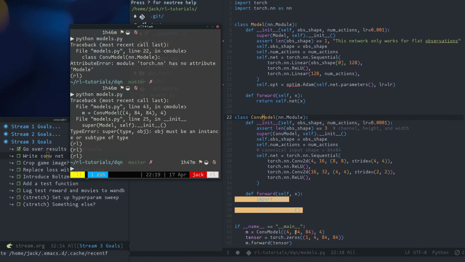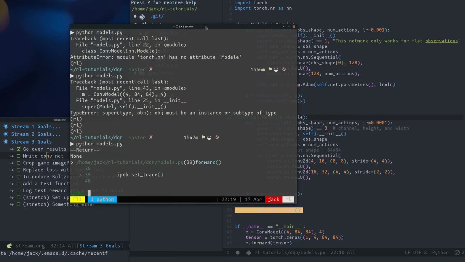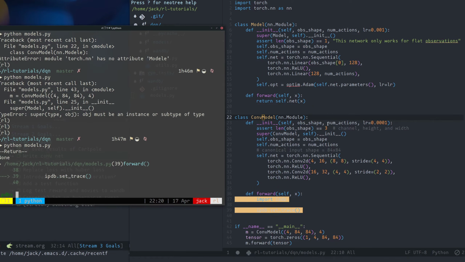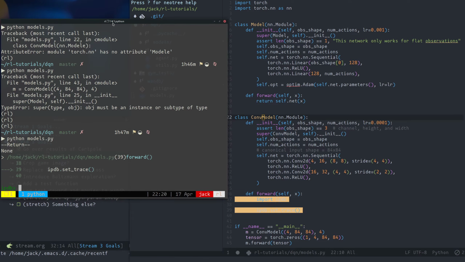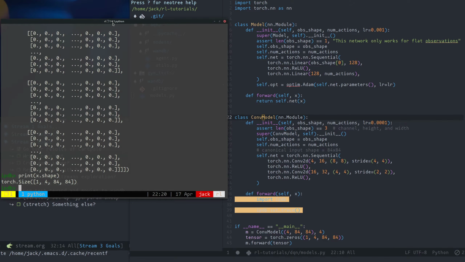So zoom in here a little bit. Okay, so we called the forward pass, and we ended up in that function. So let's examine x.shape. 1, 4, 84, 84, as we expect.